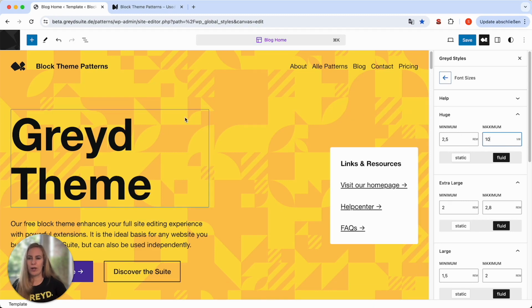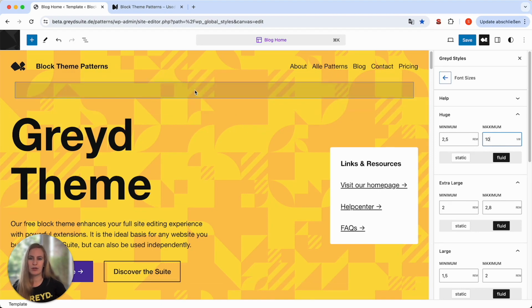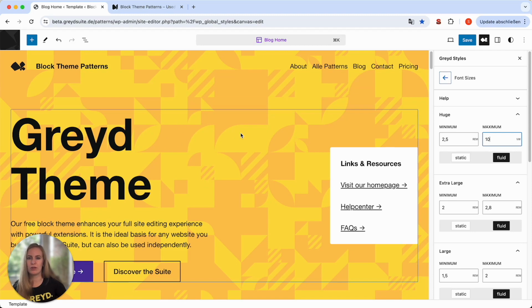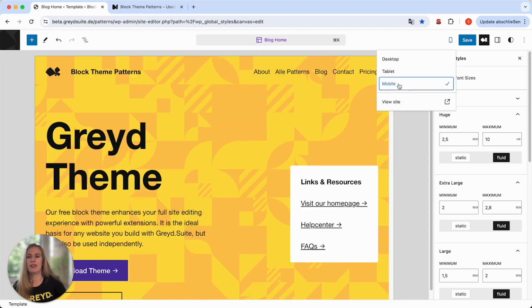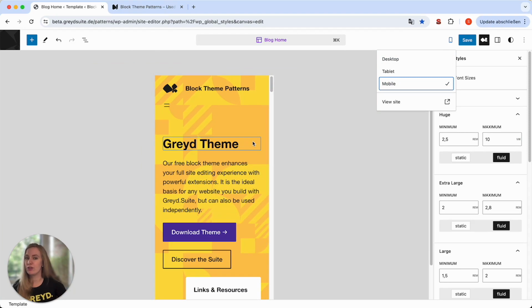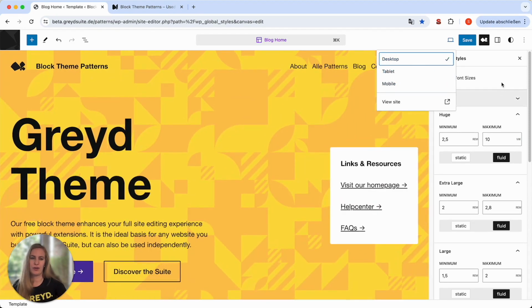I have different units to choose from, and I could say I want it to be 10% of my viewport. So while this is a very huge headline on big screens, I mean, it's not possible here to extend since I'm working with columns, but it would look good on big screens, and still on smaller screens it looks good, and in between that as well. So that's my tip for here.